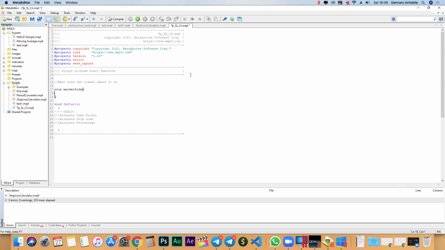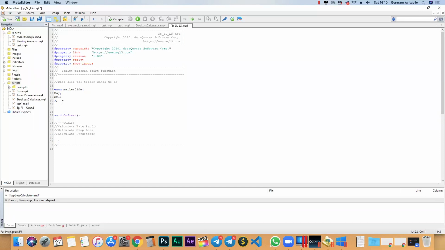And this is still something that I need to get used to, but I understand the concept. The only development background I have is PHP, and it's kind of different, but not really. Many concepts are equal. So the first thing is, what does the trader want to do? Want to buy? Okay, he's going to buy. Or the other option is that maybe you want to sell. Something very important is that when you declare a new enum, on the last value you don't have to put a comma, because otherwise this is not going to work.